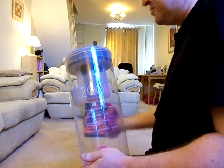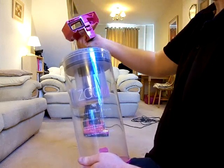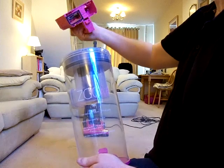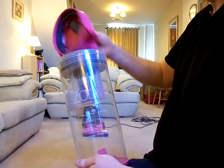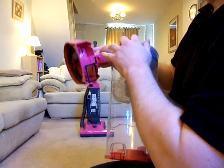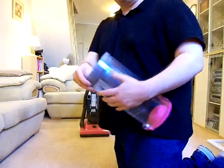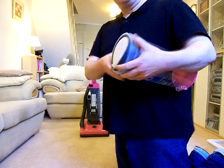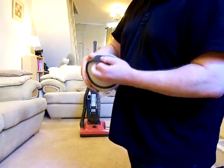But the filter comes off like that, top. Suction relief valve in there, which seems to be more commonplace on Vaxes now, having it in the lid there. Nice feature to have, because it means that if there's a blockage here, this makes an awful noise when it starts to suck here. So you know there's something wrong. And it also protects the motor as well, so it always gets a cooling airflow. What we have is the filter in the top, like this. Very easy to get out, pull it out.